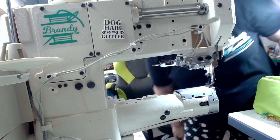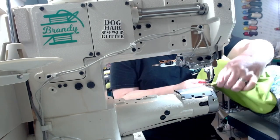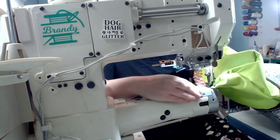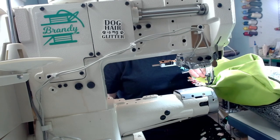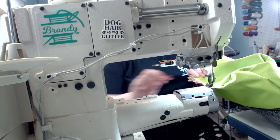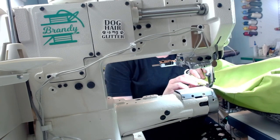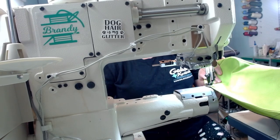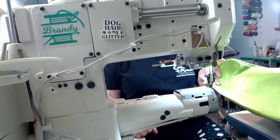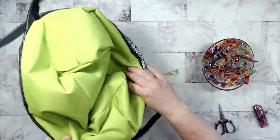Now doing this, I kind of wish that I had switched out to a matching thread because the stitching wouldn't have shown. Of course, I thought about that after the fact, but when it comes to closing this turning hole, I would definitely recommend choosing a thread that matches your lining. I used black here, so you'd definitely see where my turning hole was, where if I'd used green, you would not have seen it. But it still looks okay.